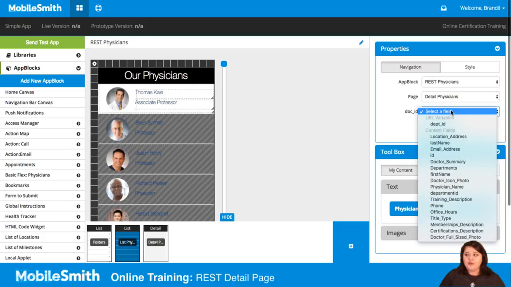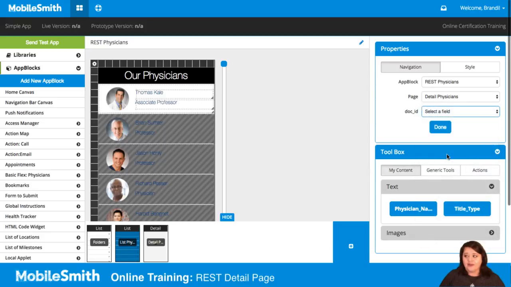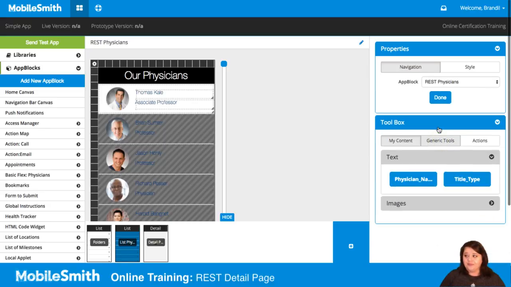Now, you will see that it will pull up URL variables for you. In this case, it pulled up Department ID. I do not want to connect the Department ID to the detail page for the physicians. I want the ID here because this is my doctor ID. My Department ID has been called out. It is not uncommon for the JSON to have a little bit of a variance such as that, but in this case, this is the valid ID to use for my set of REST calls. Your REST calls might be a little different.